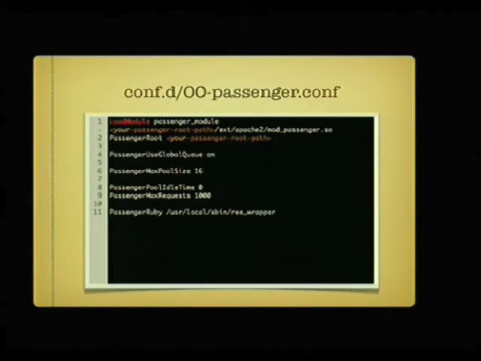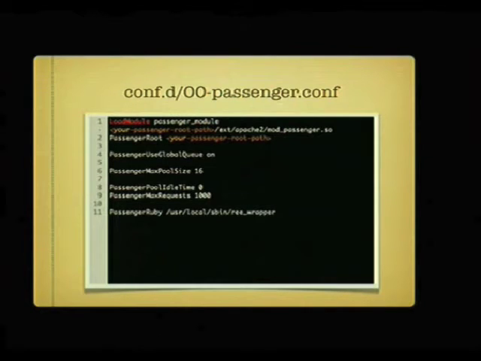In a production environment, that should not be the case. You should want to have all of your processes running, ready for work at all times. So we want to turn off the idle timeout. The flip side is then we're vulnerable to long-term leaks. So we turn on a max requests. We say after 1,000 requests, just kill off this process.